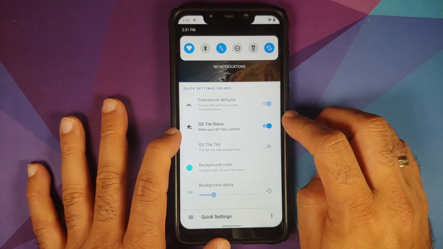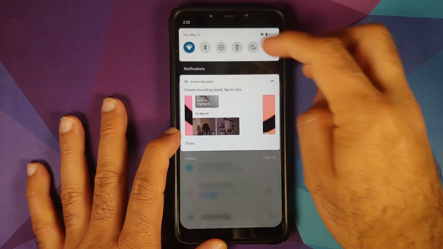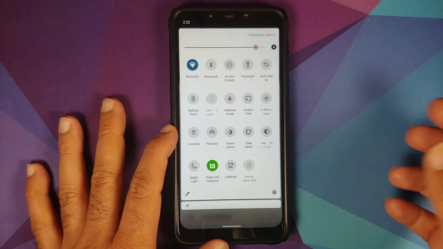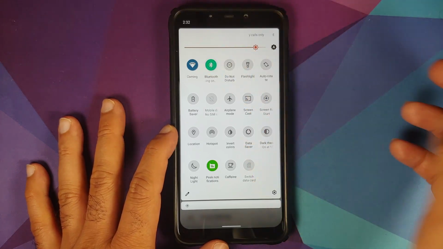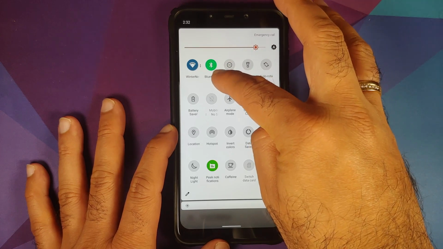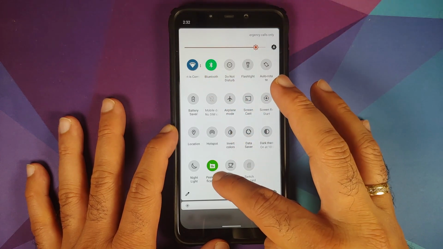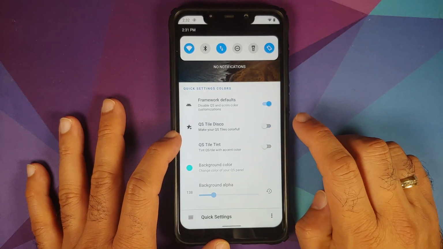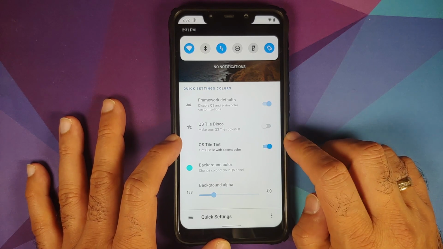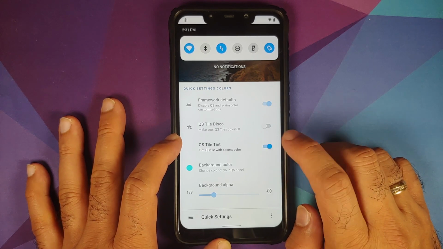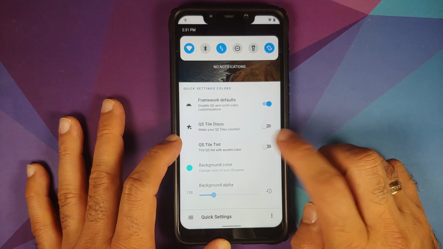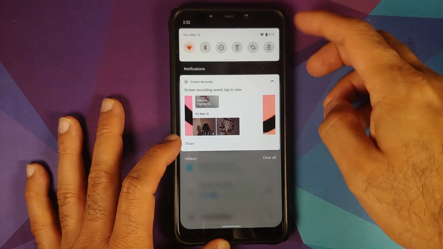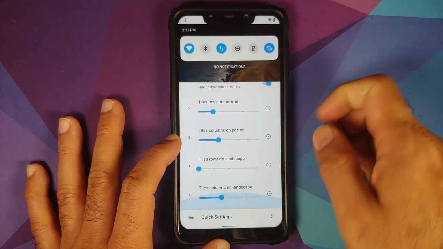Then in case you want quick setting tile disco, you have a toggle for that as well. And what this is going to do is make your active quick setting tiles in different colors. So let us turn on Bluetooth. Here it is. You can see a different shade of green, blue here, and then this one here is a different shade of green as well. So that is quick setting tile disco. And then you also have quick setting tile tint with the accent color, which is going to override the choice you made over here. So once I enable this, as you can see, the tint color is white, so the quick setting background changed to white.